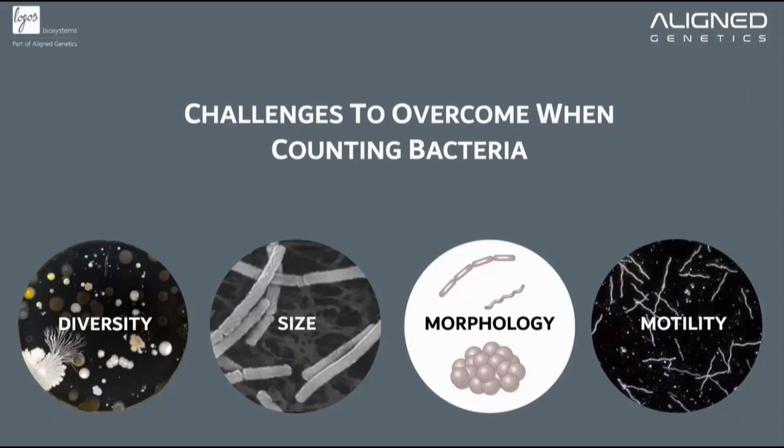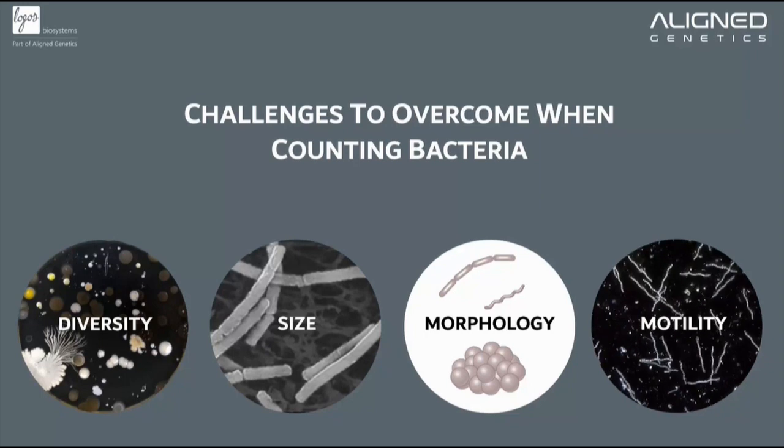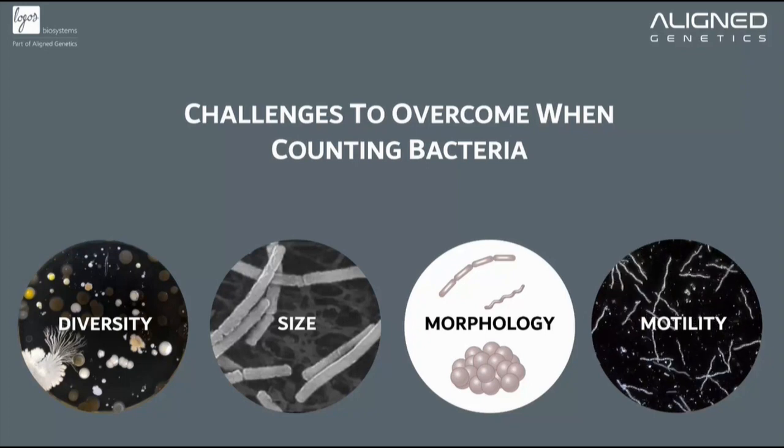The second one is size. Cell size and genome size of bacteria are much smaller than regular mammalian cells. The third one is morphology. Bacteria have different shapes such as round, cocci, spiral, bacilli, stars, or even rectangle, and they can form some kind of clusters or chains. Of course, bacteria are also classified as gram-positive or gram-negative depending on their wall composition.